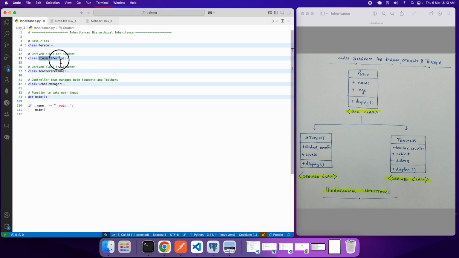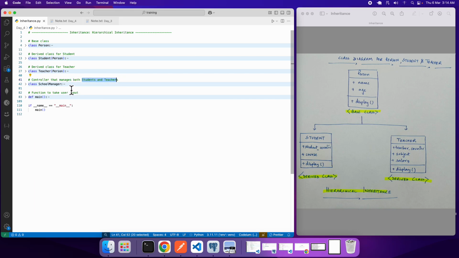So this is how multiple classes are inheriting a single base class, as I put forward in the diagram as well. Multiple classes are inheriting one base class, and that's what is called hierarchical inheritance. So please keep this diagram in your mind, that hierarchical inheritance means you have got multiple children involved, and they are inheriting one base class. Okay. Apart from all these three classes, I also have got one more class called school manager, which is working like a controller, which will control both of these classes.